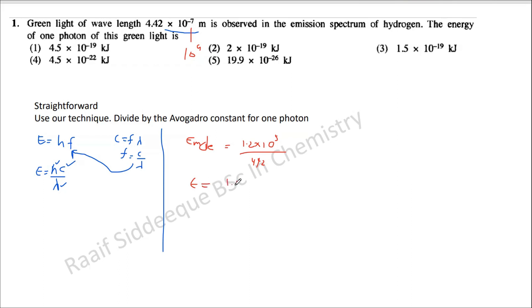1.2 times 10 to the power 5, 1.3, and 442 which is in nanometer, which gives us the energy of a mole of a photon. You need to divide this by the Avogadro's number because you need to find the energy of one photon. So this will be 6.023 into 10 to the power 23.